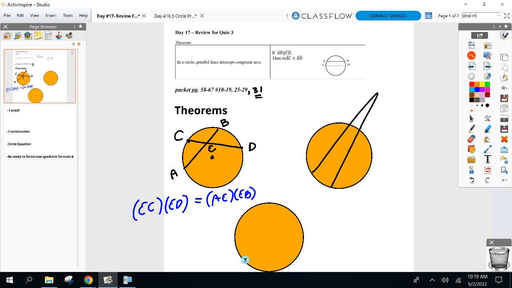What are these two here? These are two secants. What's my theorem for secants? How do I find the lengths here? How do I find the lengths of secants? Because it's not segment times segment, unfortunately. Scott, go. Whole times external. Yep, whole times external. So for this case, I'll just write whole times external. Whole times external equals whole times external.